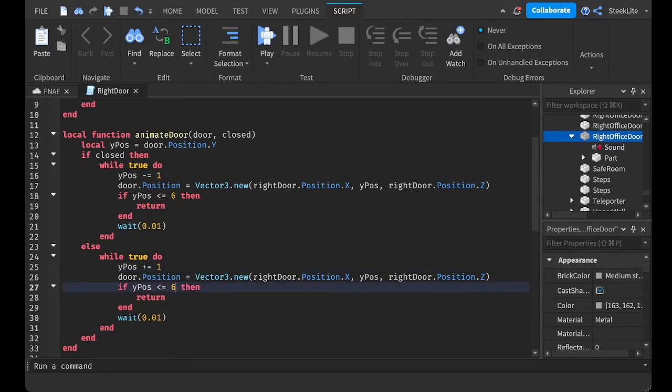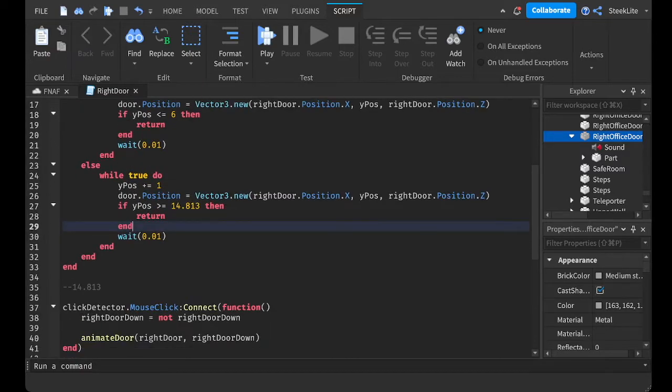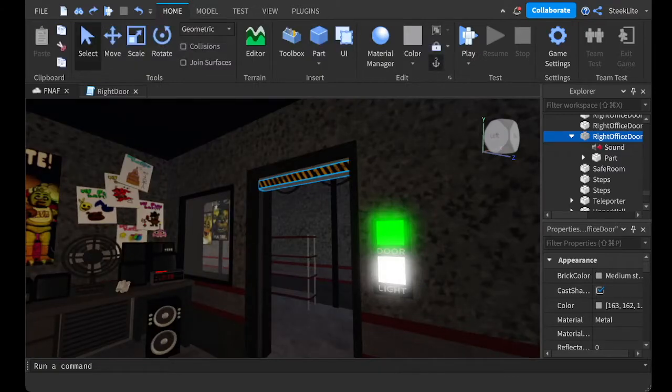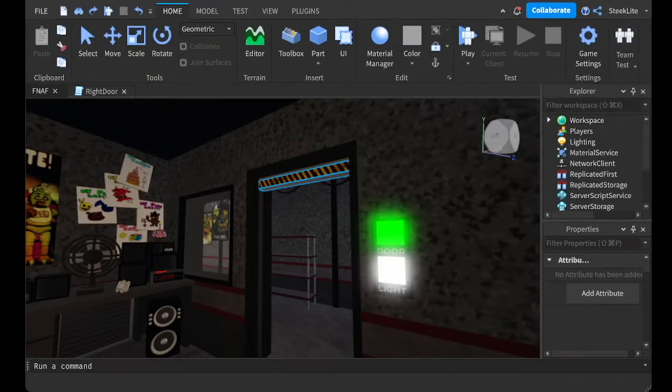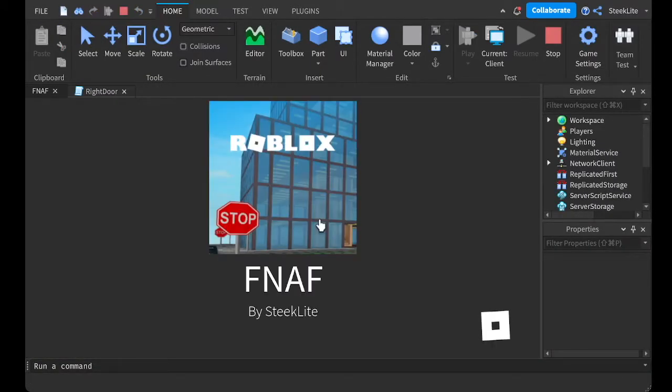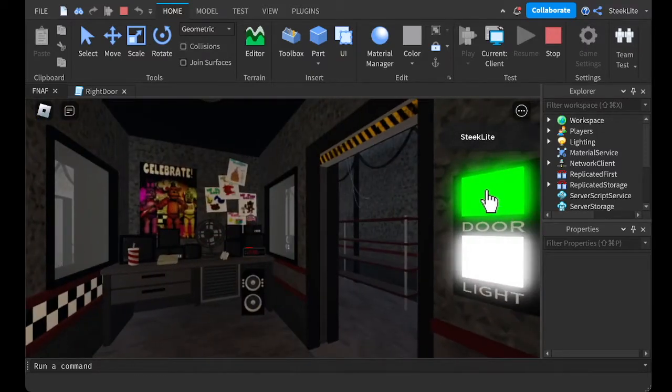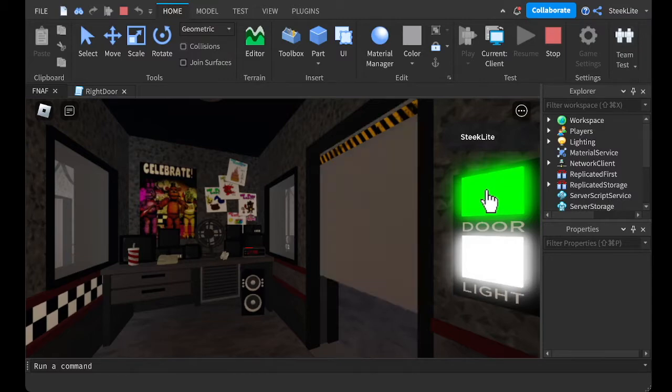If y pos is less, sorry, this time we want greater than or equal to 14.813, then we increase it by 1, and that should work. Let's see. So it goes down, then goes back up. Yep. Okay, good. So that's working.